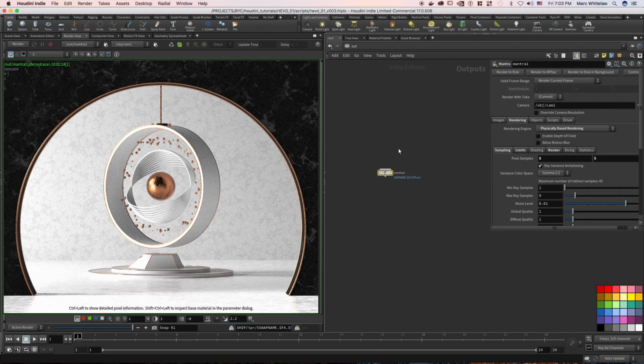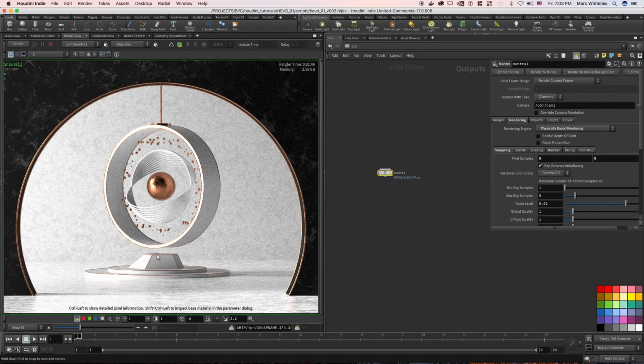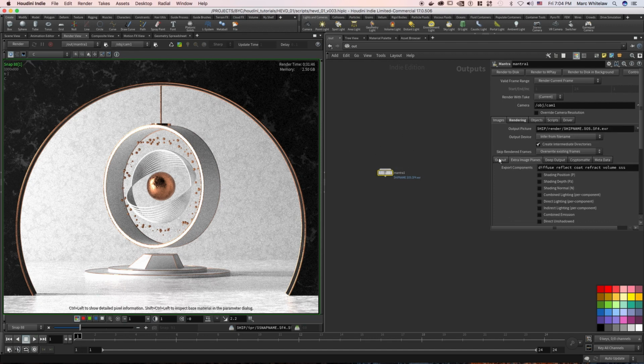And cool. So I'm just going to jump back to this one where I used some lower settings because render time gets a little crazy. But I will show you all you really need to do. You know, there are a bunch of tabs over here, but I'll take you through everything and show you what we do.